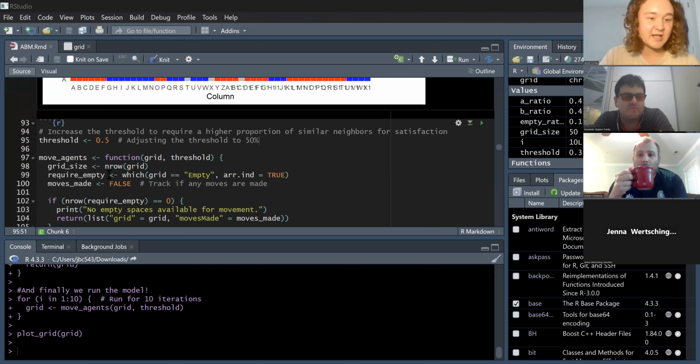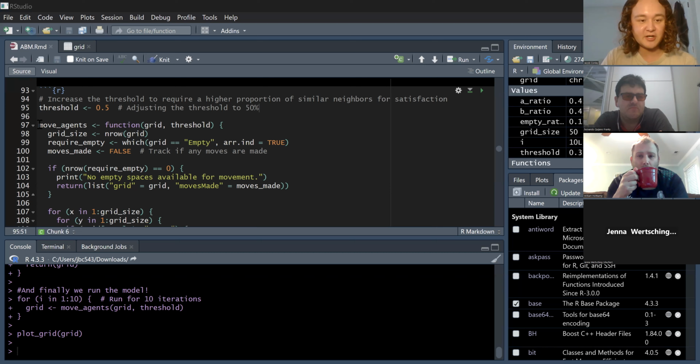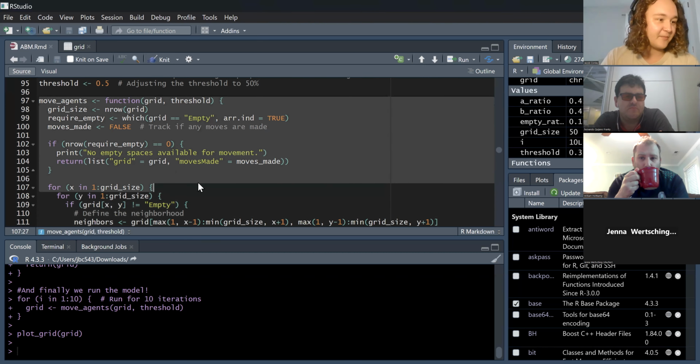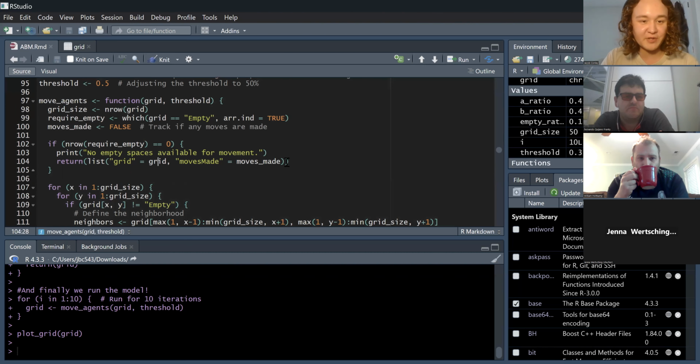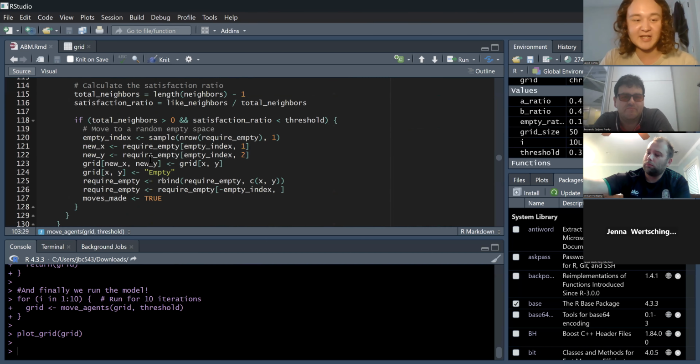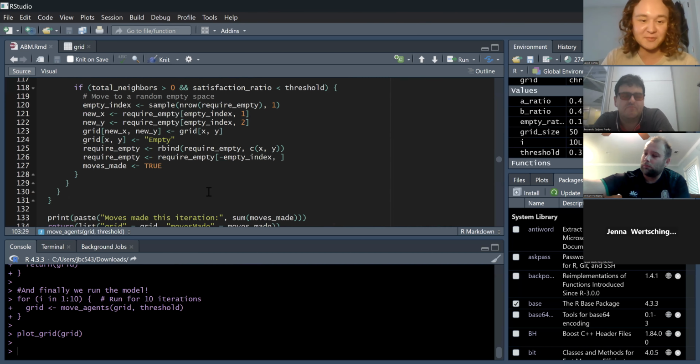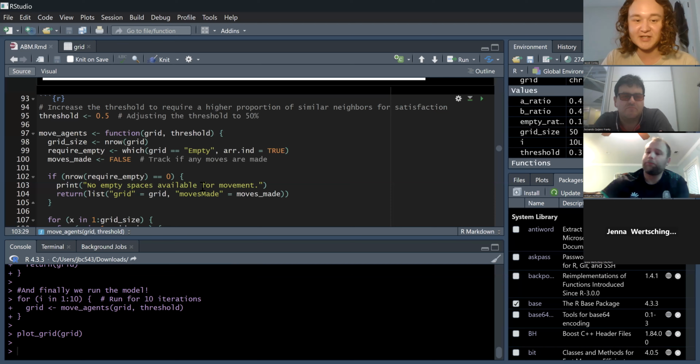Okay, and so then we recreate the function here. I was having some trouble with this when I was originally setting it up, and I was recreating the behavior function to track changes in the movement because it was not moving for some reason. And then I fixed it, but really this is the same function as before, just with some troubleshooting steps added in to tell me what was actually happening.